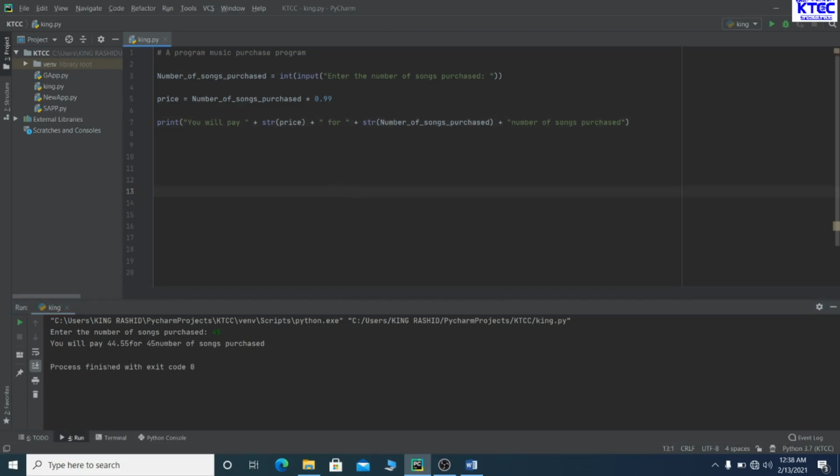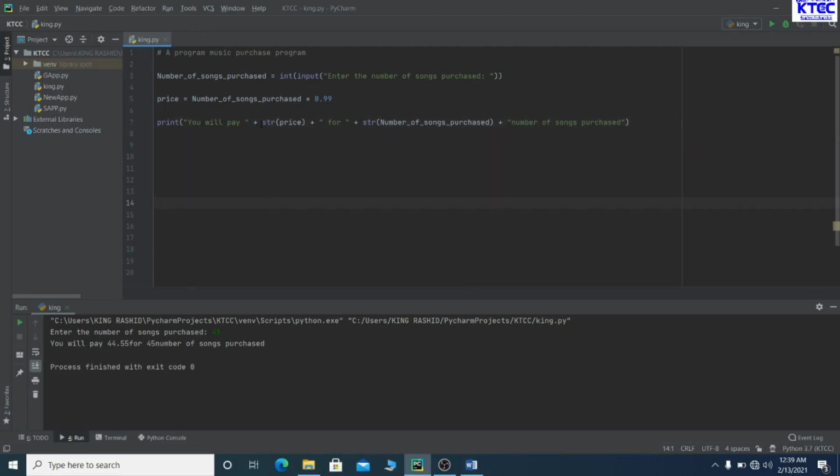Good. So I would like to add the Ghana cedis here, right? So concatenate this to it, plus here. Let me check this for errors.